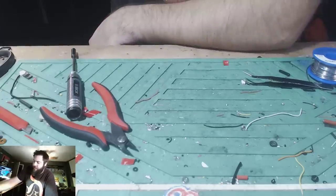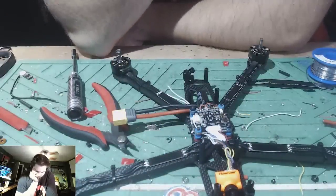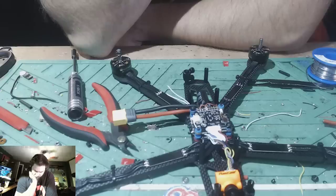Okay. Yeah, that makes sense. Just keep that in mind when you're putting a battery on, that you want to have it like half the battery hanging out the butt. It's kind of weird, but it works. And it makes it fly a lot better.